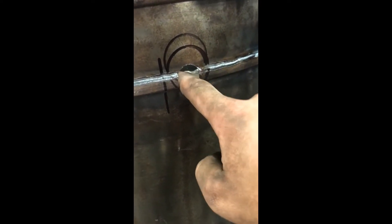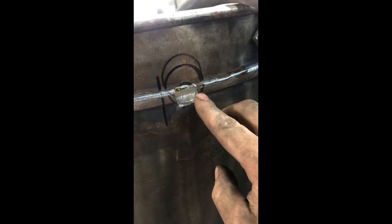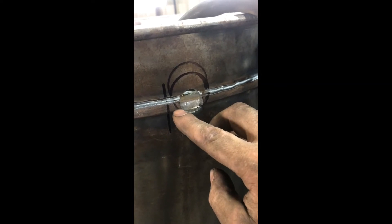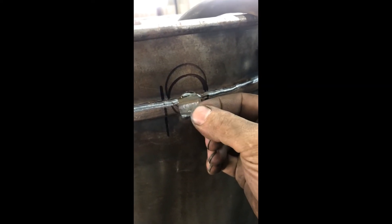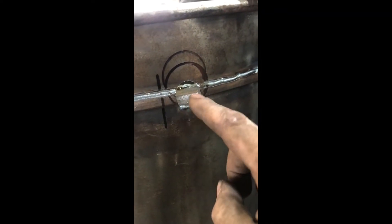Once I have that established, I take a piece of the pipe I'm using, set it in place, line up the bottom of the hole, and then trace it out where it's going to be. I'll knock it out with the plasma cutter to this other correctly drawn line, and then I'm going to re-weld the edges over here so that these pieces are all one piece again. Then I won't have any leaks coming out of the hopper down inside. I want to catch all of it — not feed it back in the fire. That's an itty-bitty little detail. Focus — that's something you wouldn't know until you got this far into the build. A little secret if you get this far.